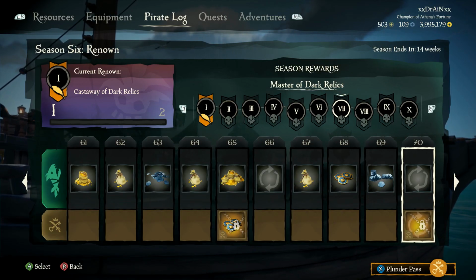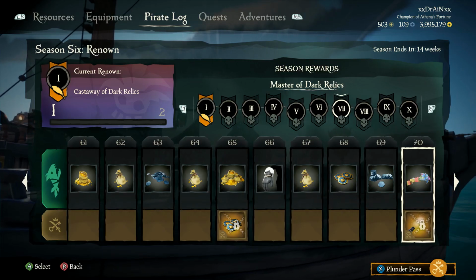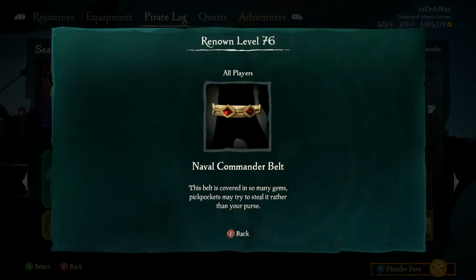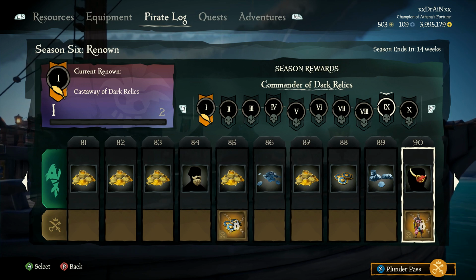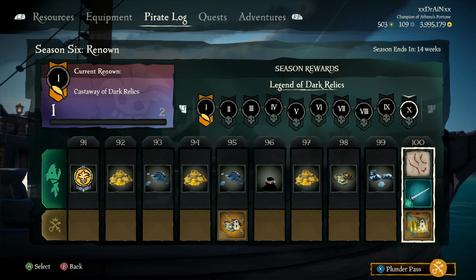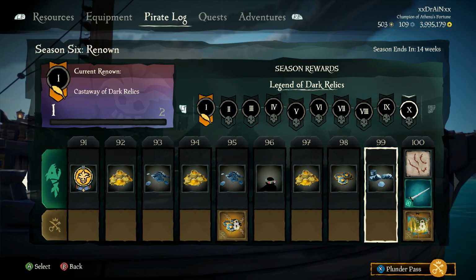That looks okay. What did they do to my Blundy? There's flowers on the end of my Blundy. Oh, God. Nothing good there. What kind of belt is that? Not great. Okay. A lot of loot. There's your costume. You get the mask. Forest mask. And then at a hundy. Well, what's that? A little flower. Bandana thing.